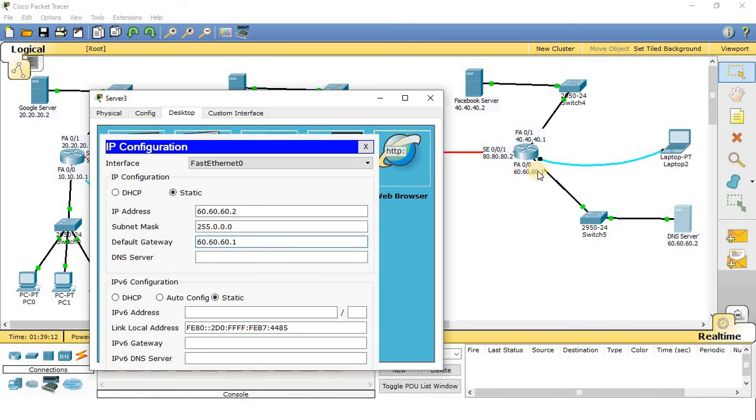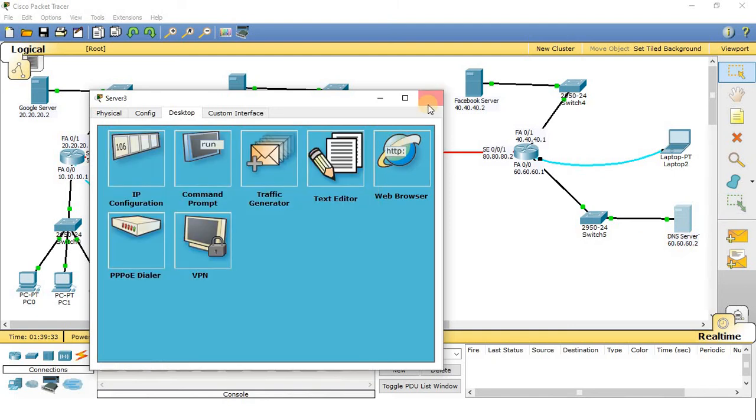So that number will be the gateway value for the DNS server, and the DNS server for this particular DNS server will be itself, the same 60.60.60.2.